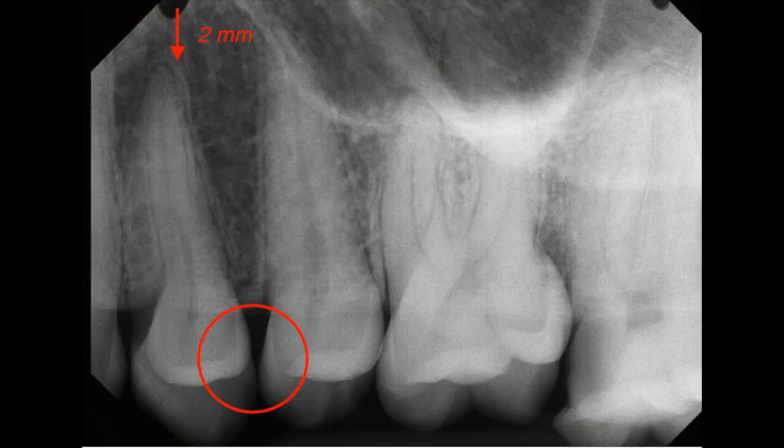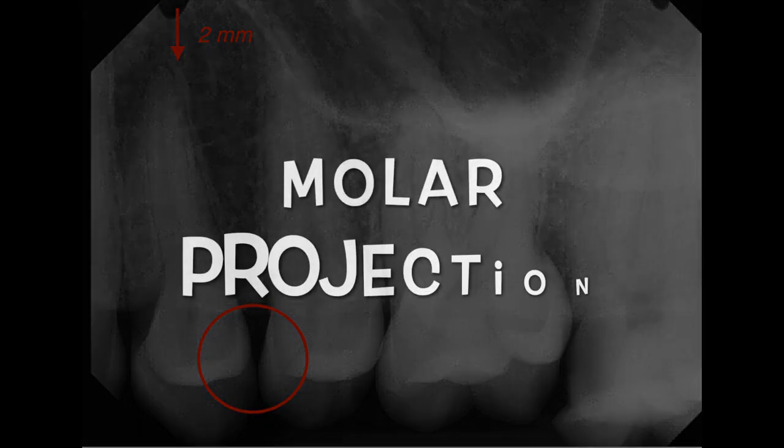For the premolar periapical, make sure to capture the full length of the crowns and roots, along with the distal half of the canine, 2 millimeters of bone past the root apex, and open the contacts.